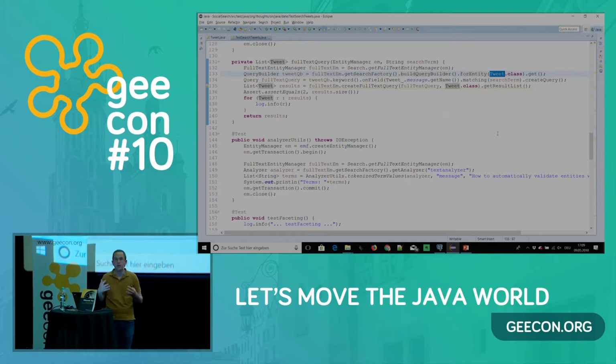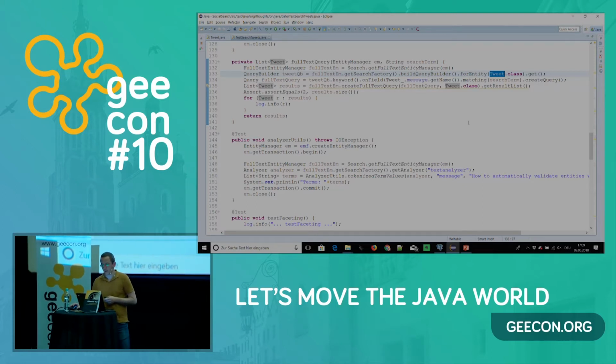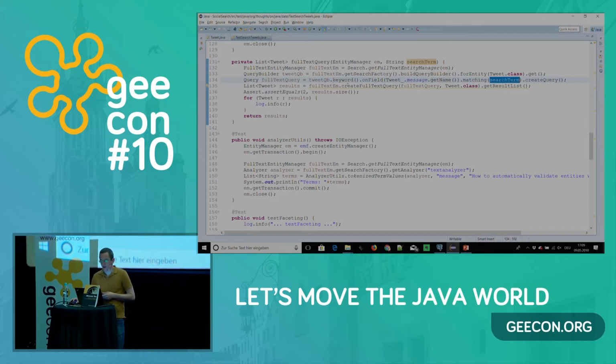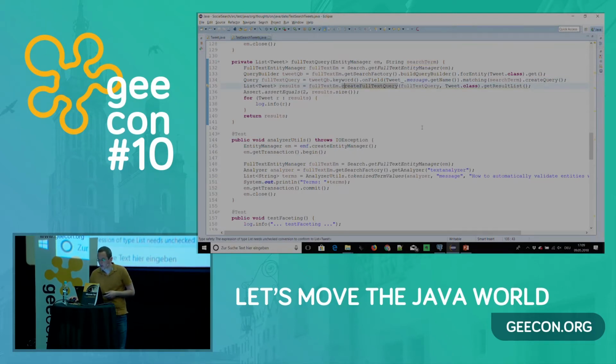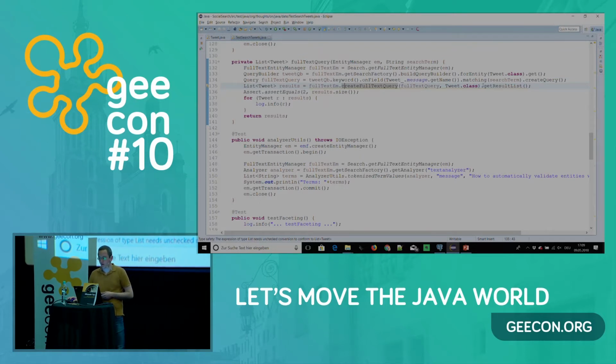So now I define, okay, I want to perform a full-text query on a tweet. In the next step, I say, okay, I want to do a keyword query on the field message, and it should match my search term. And after that, I have a full-text query that I can provide as a parameter to the createFullTextQuery method and just execute it.